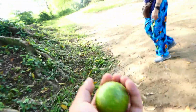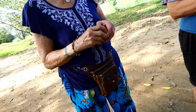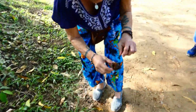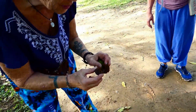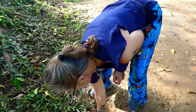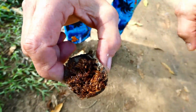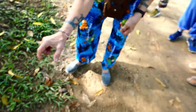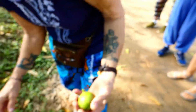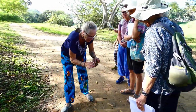Hey, Kim. What's this? That's the fig. Like a fig. Very good. This is it when it gets later on. Oh, yeah. And it has popped all the seeds. Everything's growing. Here, I'll show that. I needed to drop the ants out of it. So this is the same fruit. It's called a monkey fig. Monkey fruit. Here it is. See how the seeds are sprouting?